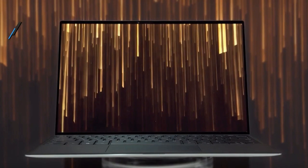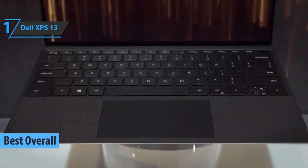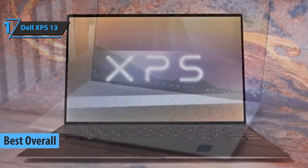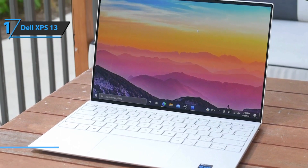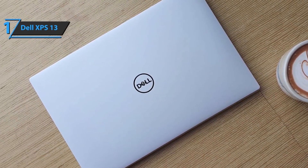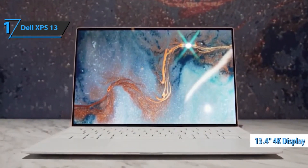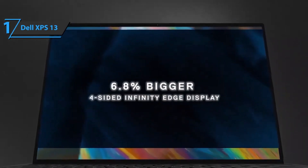Finally, we present the gold medal and the title of best overall laptop available on the market in 2023 — meet the Dell XPS 13, the winner for today. There are many valuable laptops in the high-end market, but the XPS 13 has some unique advantages that make it perfect for this segment. It features Intel's latest 11th generation Tiger Lake CPUs and a gorgeous 13.4-inch 4K display, along with the best build quality you'll ever find on a laptop.